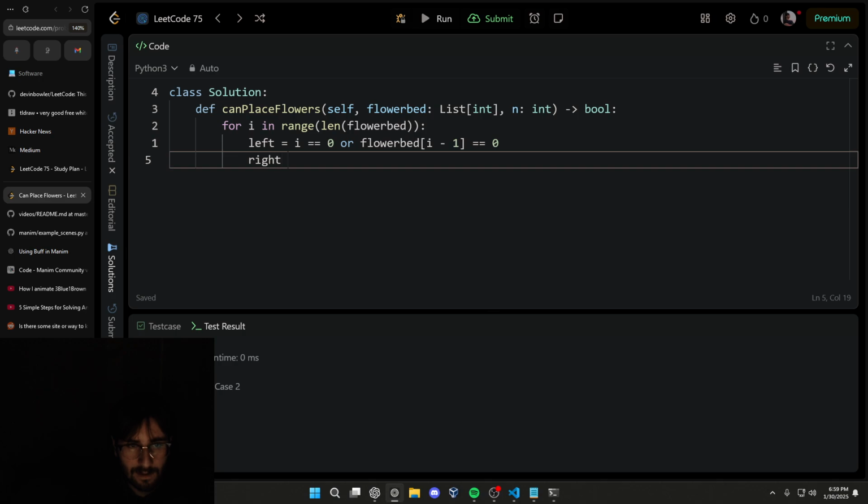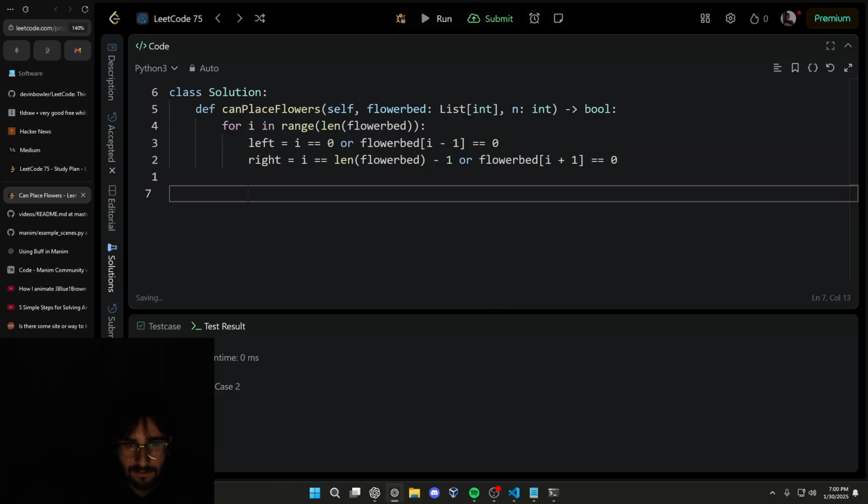Okay. And then the right is equal to if I is equal to that last index, so the length of flower bed minus 1. If we're at the last index, or if flower bed at I plus 1 is equal to 0, right?